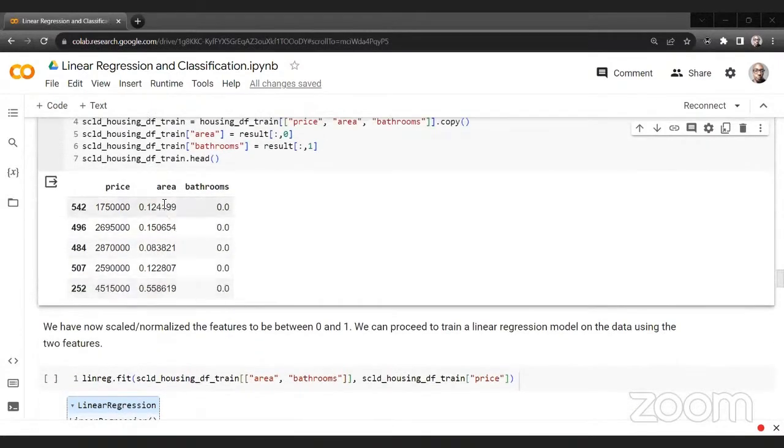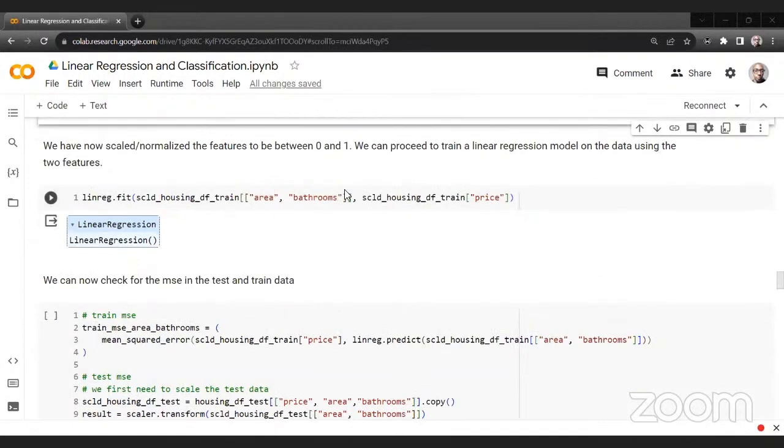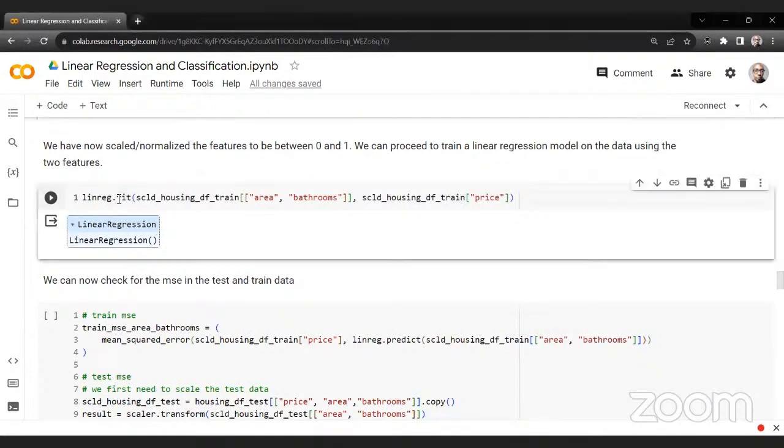Okay, so since they are all in the same range, you can call .fit, passing your data and your targets, and yeah, you've performed linear regression. By doing this, you've obtained the best parameters that fit the data.